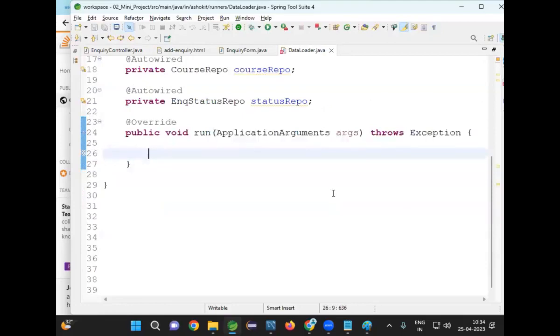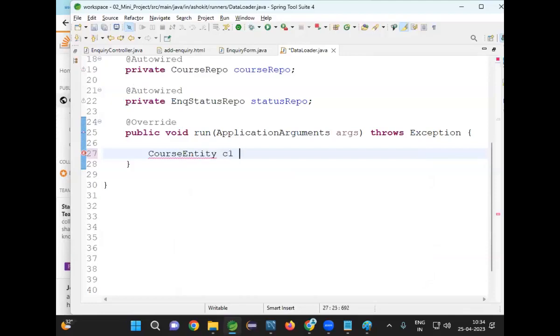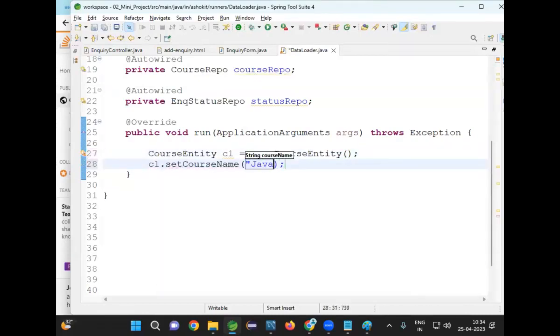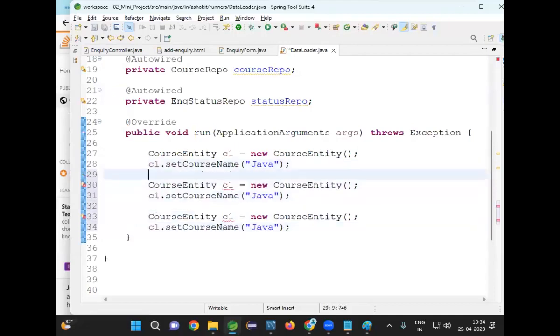So I need to create a course entity: C1 is equal to new CourseEntity. C1.setCourseName, let me set it as Java. Like this, multiple entities we need to create and insert that data.